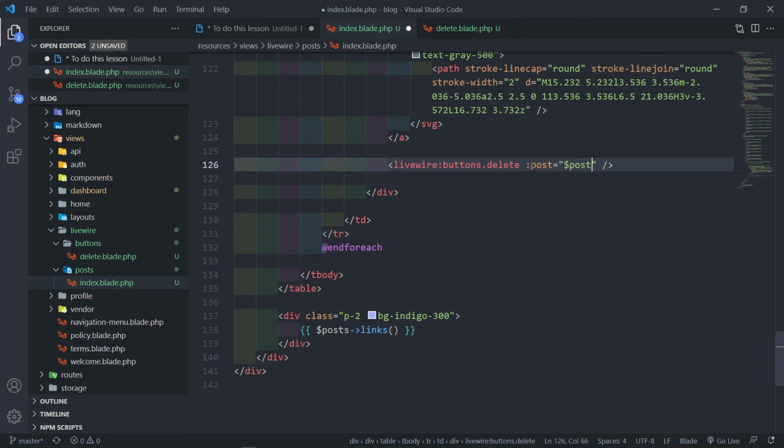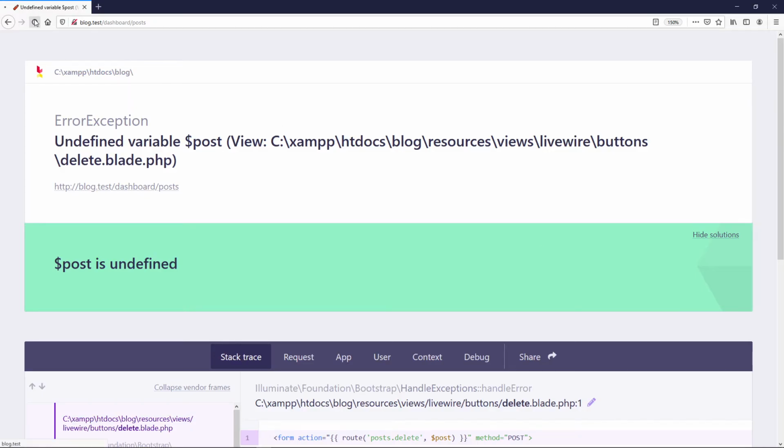So I'm just going to put the post, and we have to add the key as well, and this is just going to be the post ID. So fingers crossed. Let's see if our button shows right here. Refresh. Undefined variable post.